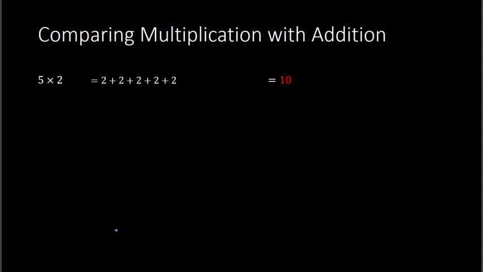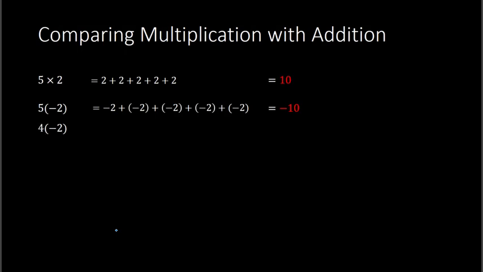So the question comes in, what do you do when you have negative numbers? Well, it's still the same thought process. If you had 5 times negative 2, that means you add 5 negative 2's together. So you have negative 2 plus negative 2 plus negative 2 plus negative 2 plus negative 2. Now when you add negative numbers together, the signs are the same, so I can just add the 5 2's together like normal to get 10, but then I keep the sign, which is negative. So this would equal a negative 10.